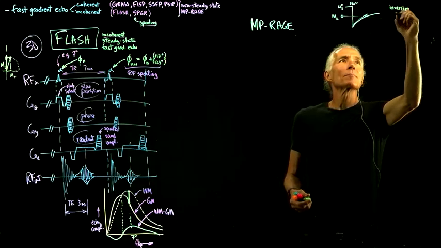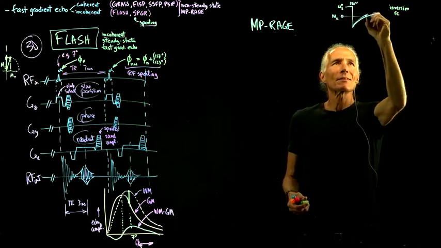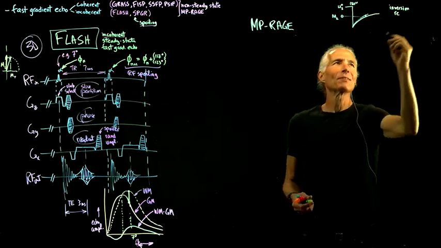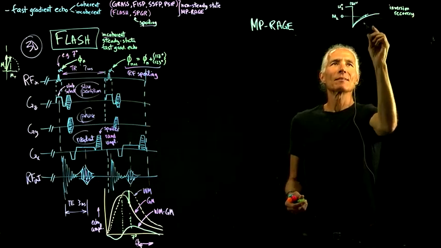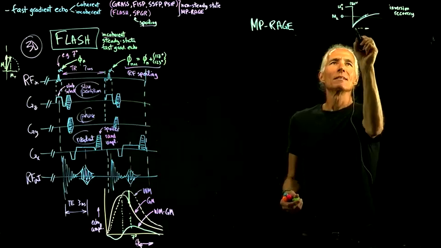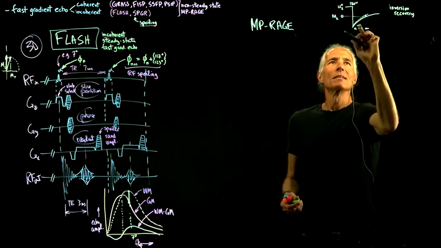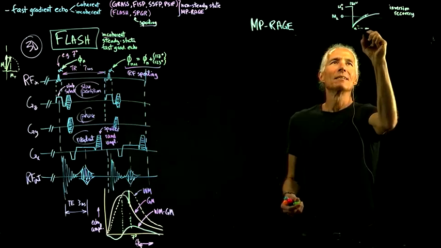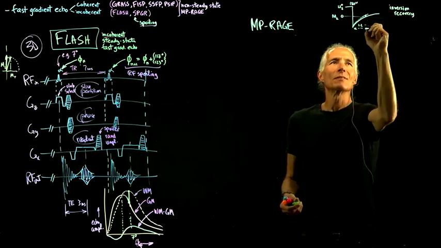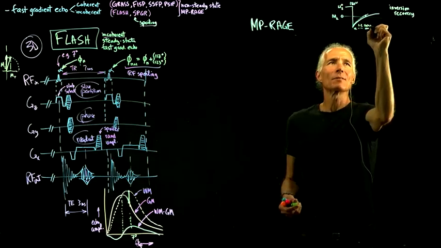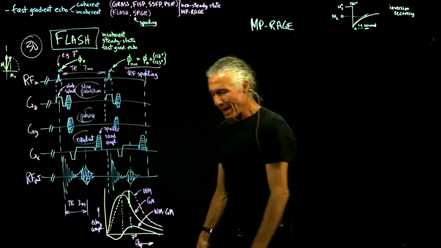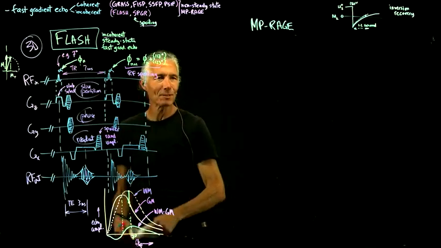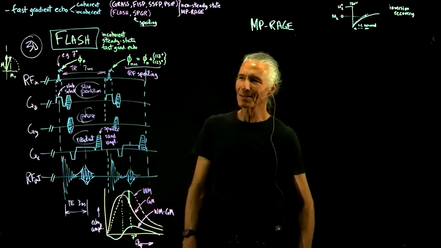But the problem with that is that there's only a moment in time when that occurs, and you have to wait a long time. This is at least a second, 1 or 2 seconds. So that's a really long time. And so there's slow inversion recovery. I sat in the magnet in the 90s for slow inversion recovery. I spent like an hour in the magnet just recording one image.